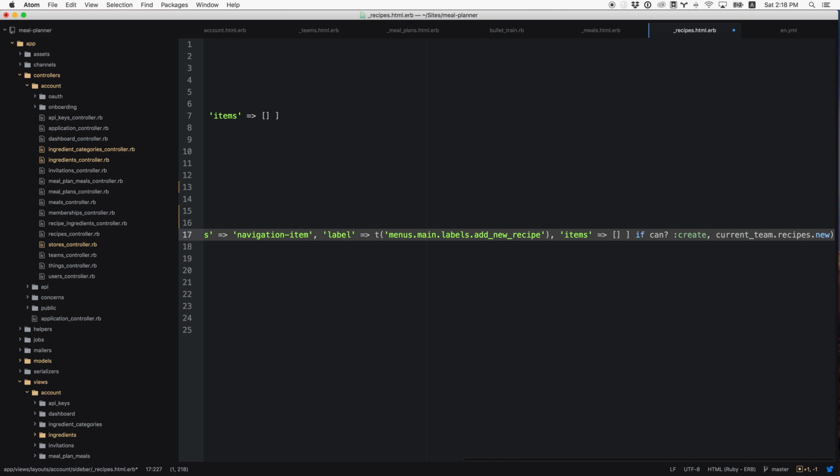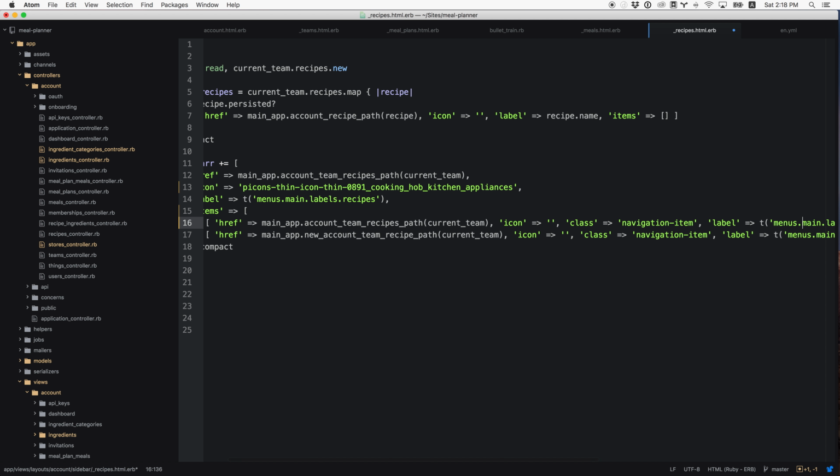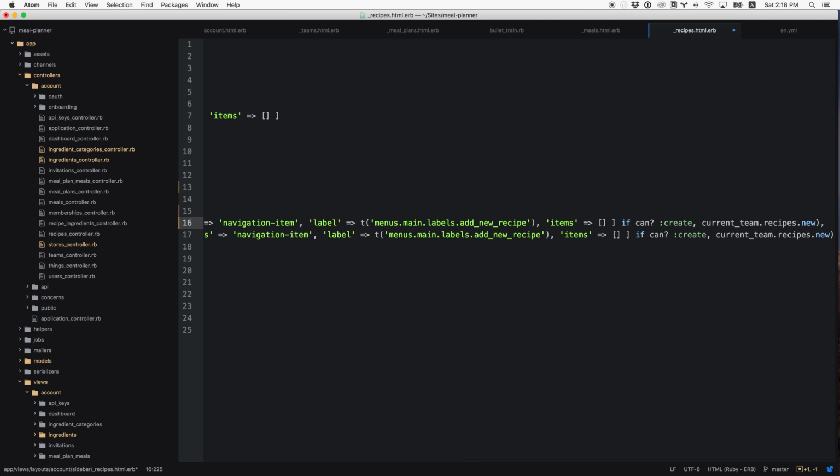What we want to do instead is link to the recipes path. So not new, but the account team recipes path for the current team. And then we can just say manage recipes.